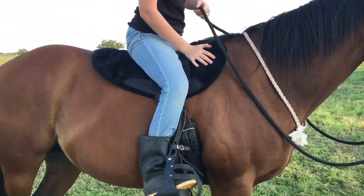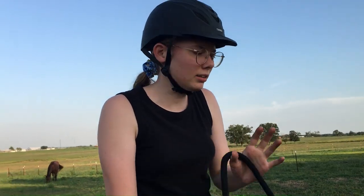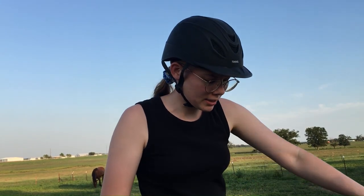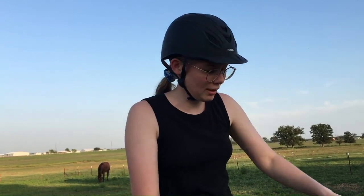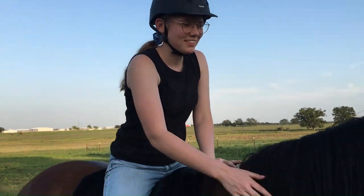So as you can see, I mounted from the right side. We always mount back and forth. We mount right, left. When I was tacking her up, I was doing most things from the left for this video, but we always go back and forth, left and right, because you always want to make sure your horse is comfortable with anything on both sides of their bodies, because if you don't practice it, they won't be. So quick tip for you in training horses.